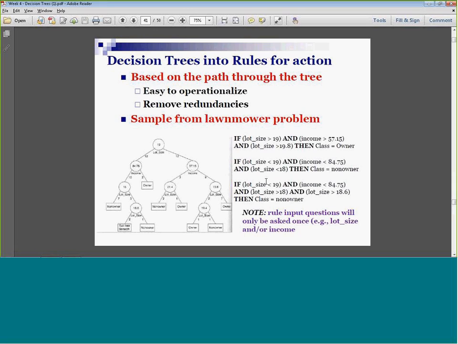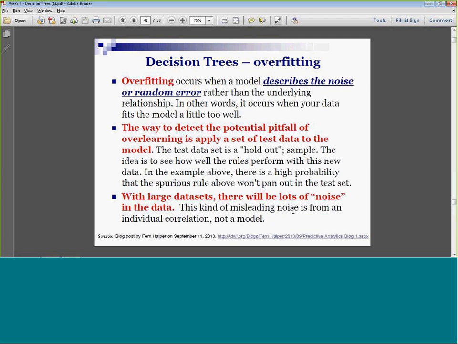So the beauty is the redundancies would be eliminated. In other words, it looks like these are redundancies because we only had two things to split on, so we had to keep splitting on finer and finer granularity of lot size and or income to get there. See, this one's lot size, income, and lot size, split on lot size three times. No. But remember, it's only going to ask once. You saw that again in Data 610 with the rules that came out of BigML. So that was a good example.